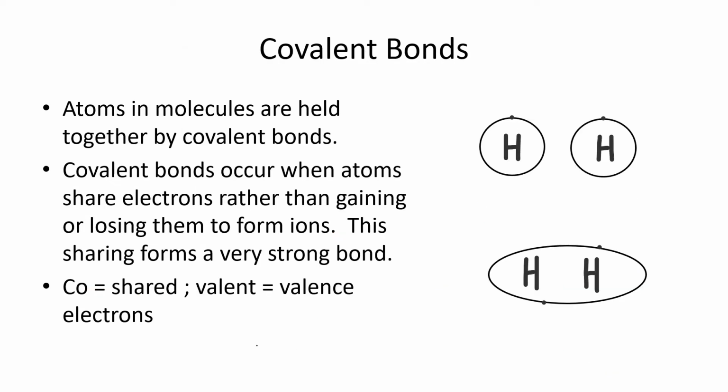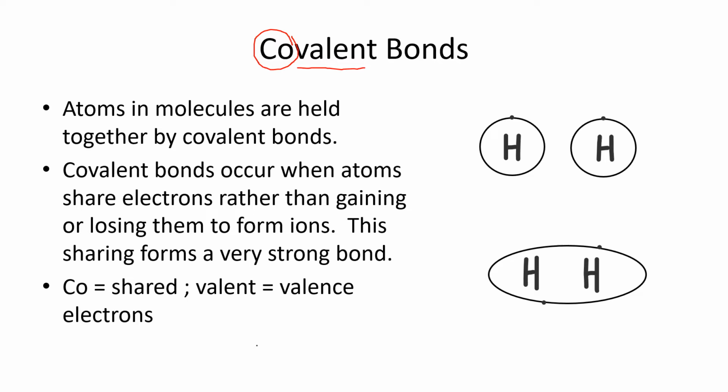Okay, so covalent bonds is how all of our molecules are going to be held together. And so we've got to address what that is, covalent bond. So I kind of like just looking at the name and pulling it apart. The co part means shared, like cooperative. And valent, that's the valence electrons, those outer shell electrons. So instead of those outer electrons only being with one atom, when you make a covalent bond, those electrons are shared between two atoms, right?